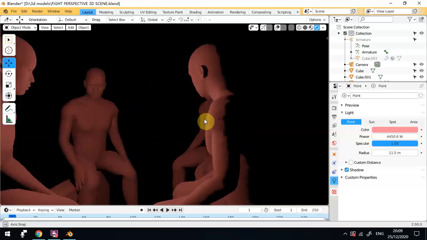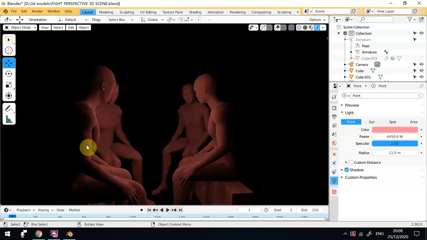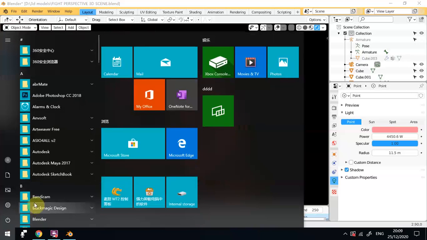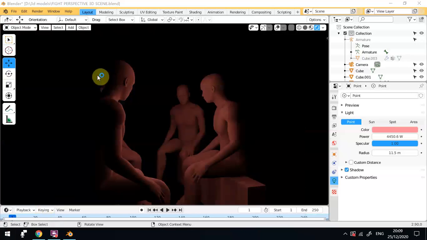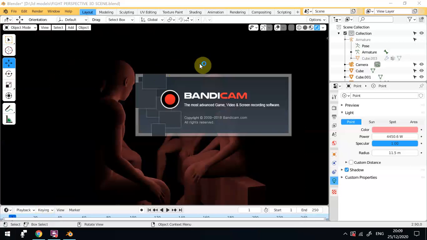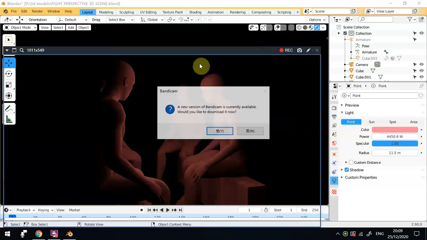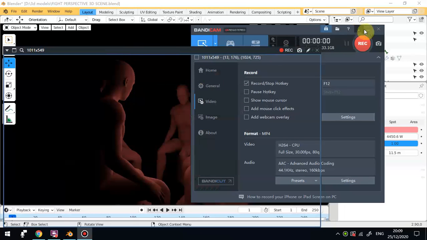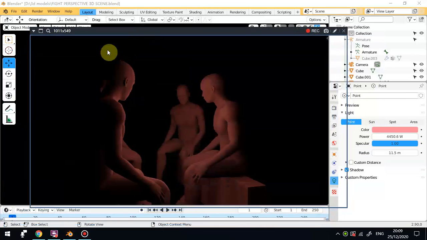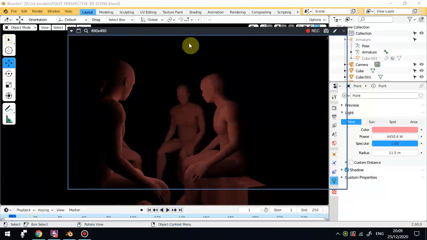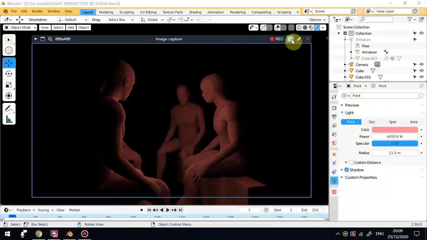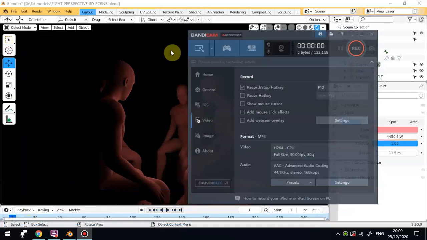But you can literally draw on top of that, is what I'm saying. So what I would do is take a screenshot using something like this. I've got my Bandicam here, and any of this stuff I can take screenshots of. So let me just go here and take a quick screenshot of that. Boom, taking a screenshot of that.